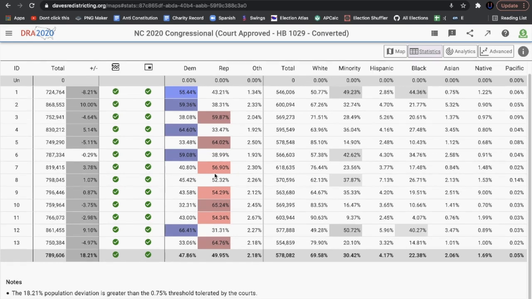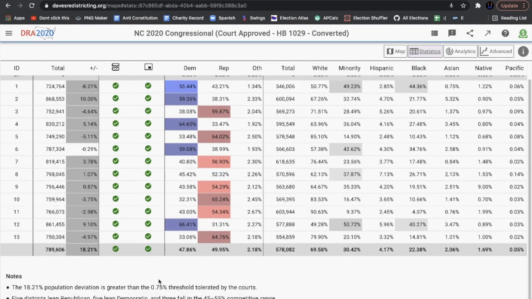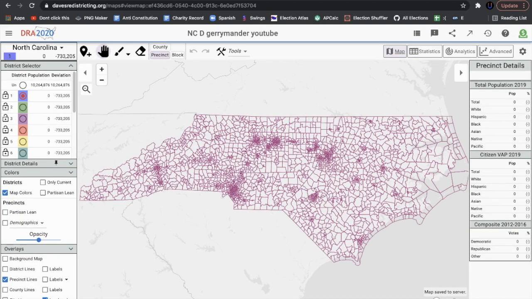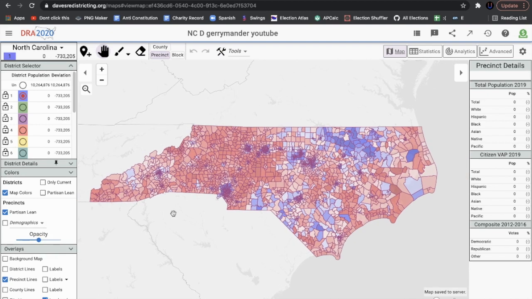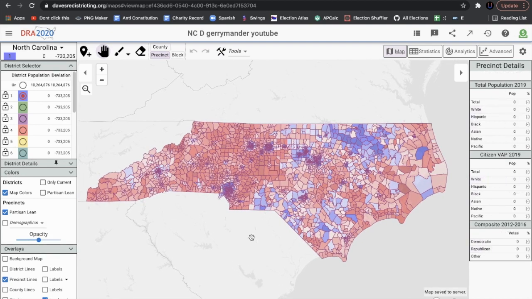There are a few competitive districts, but what we have here is one majority minority district, which is a little less than you'd expect based on the Voting Rights Act, because of the rule that you have to have a sufficient amount of majority minority districts. But now we're going to start trying to make VRA compliant districts.